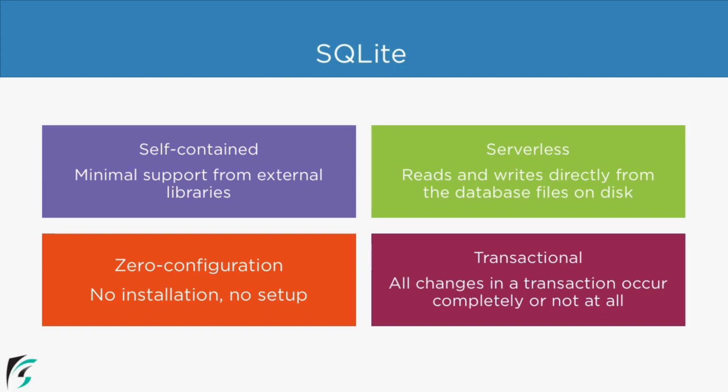Now, what do I mean by one transaction? Whenever you try to save data to your database, that process of saving data to the database is known as one transaction. Let me give you one more example. If you try to retrieve data from the database, that process of retrieving the data from your database is known as one transaction. Either your transaction completes successfully or it completely fails. It is either white or black, but never gray, making it highly secure and reliable. To conclude, SQLite database is the most trusted and reliable database in mobile development.